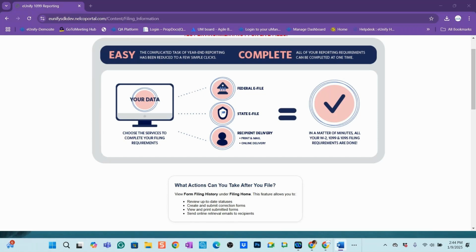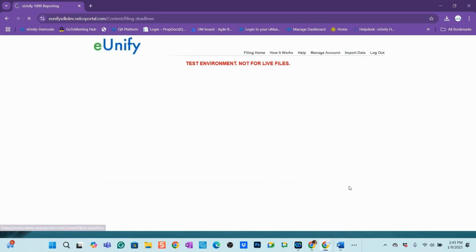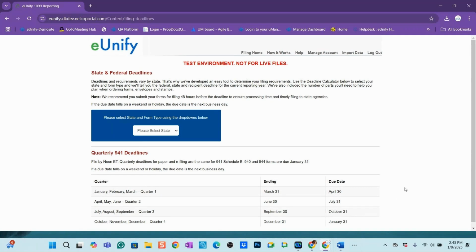Well, for the 1099 NECs, your filing deadlines are on January 31st. You have more time for your MISCs if you want to do those separately. Let's see.